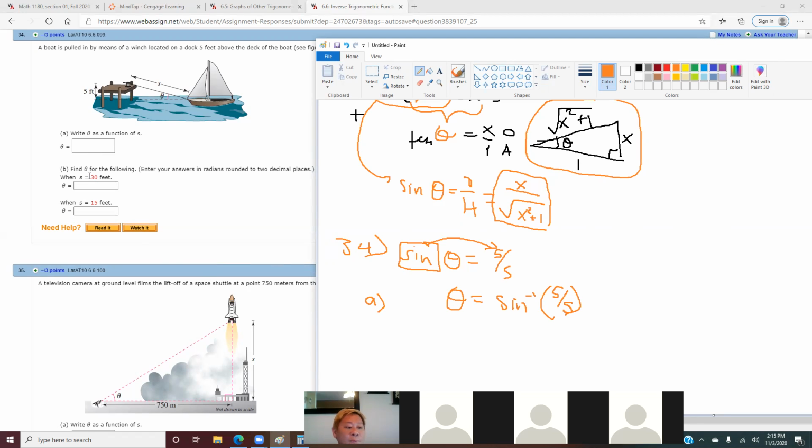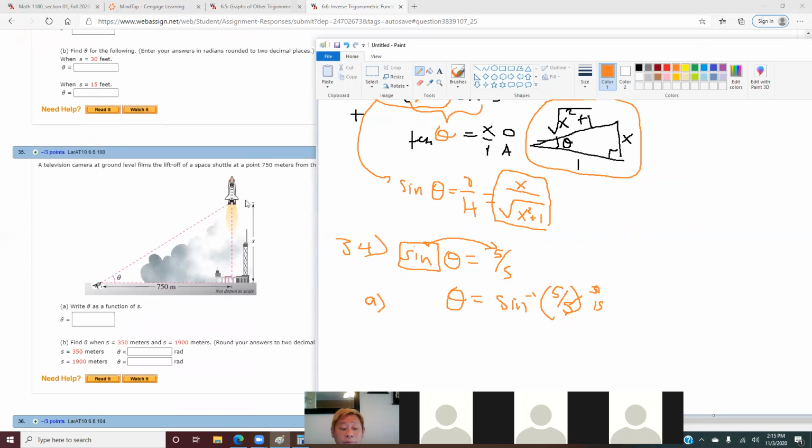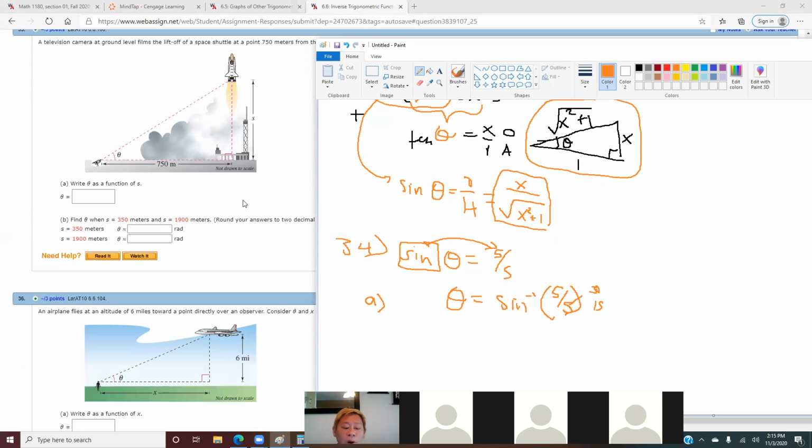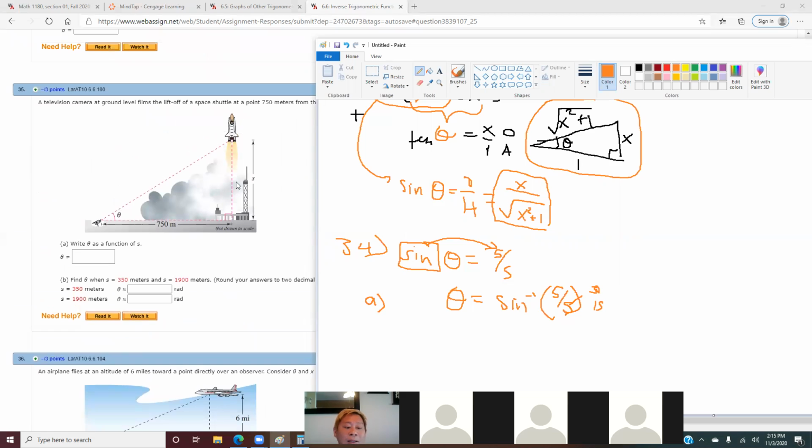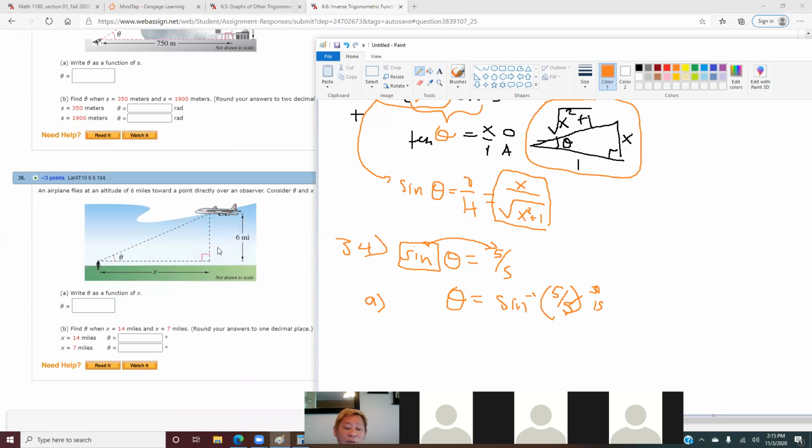And then for B, you just put s to become 30, and then s becomes 15 here. You substitute 30 and 15, then you find the sine inverse of it and get your answer on your calculator. You guys all right here? Yep. So the word problems that we did here are all the same. That's why you have to figure out which function to use. This one you have to use tangent because it's using opposite and adjacent. This one also, it looks like you're going to use tangent because you use opposite and adjacent.